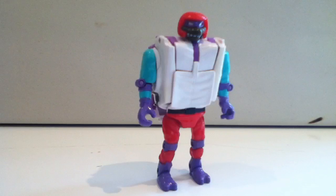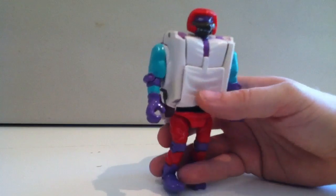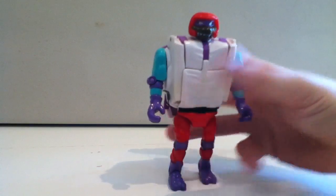Hopefully you enjoyed this quick look at this transforming Ninja Turtle. Like I said, this is not a serious figure. This is for fun, but I like him. I like him a lot.